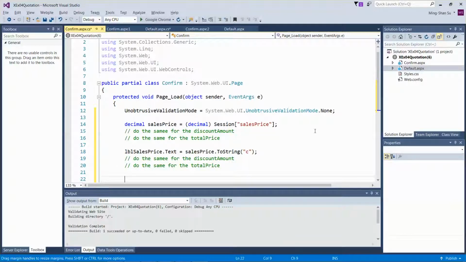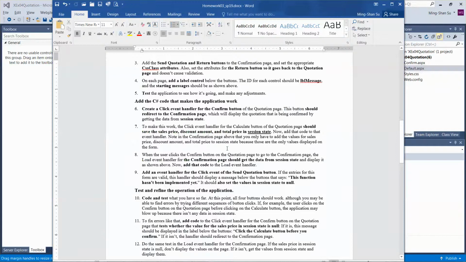Let me see where we are right now. So step 9 says to add an event handler for the click event of the send quotation button.